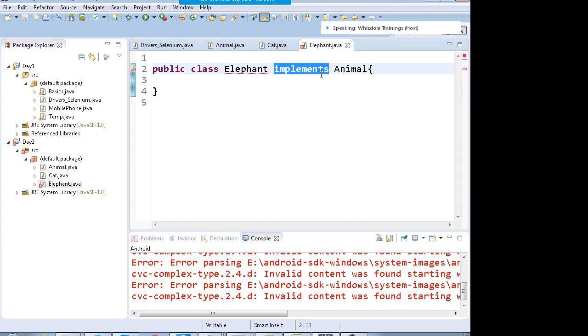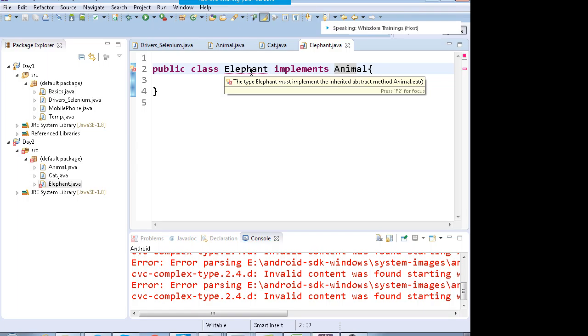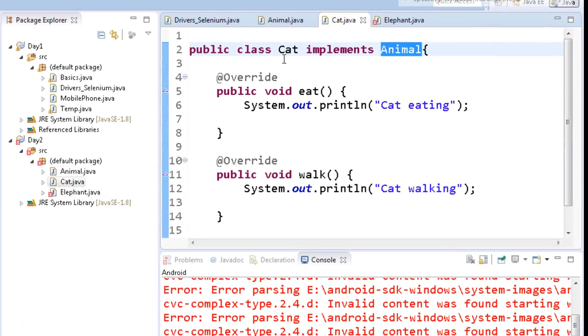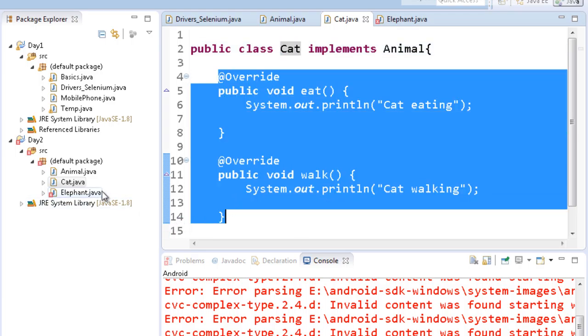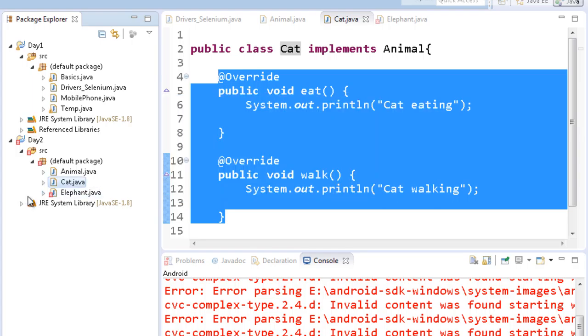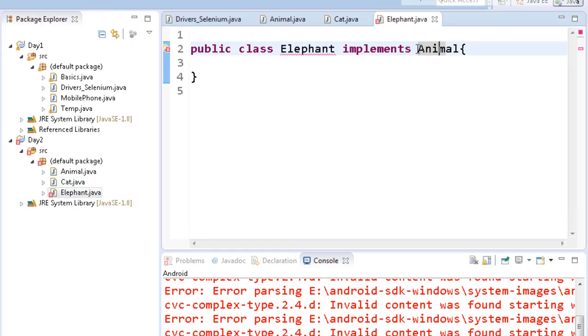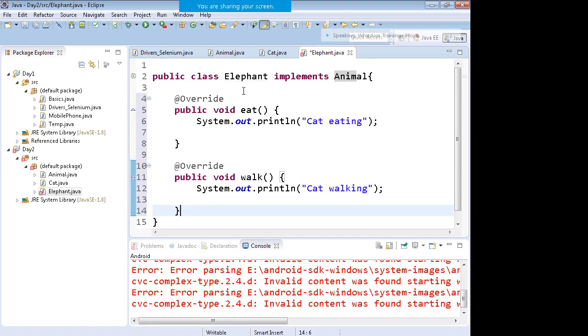Public class elephant implements animal. Like the way I did in the cat class, you will have to implement the functions like eat and walk over here.